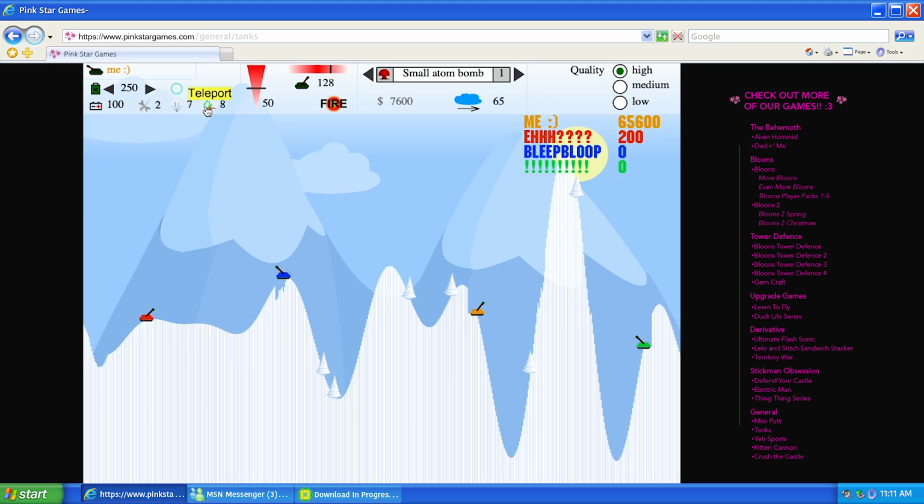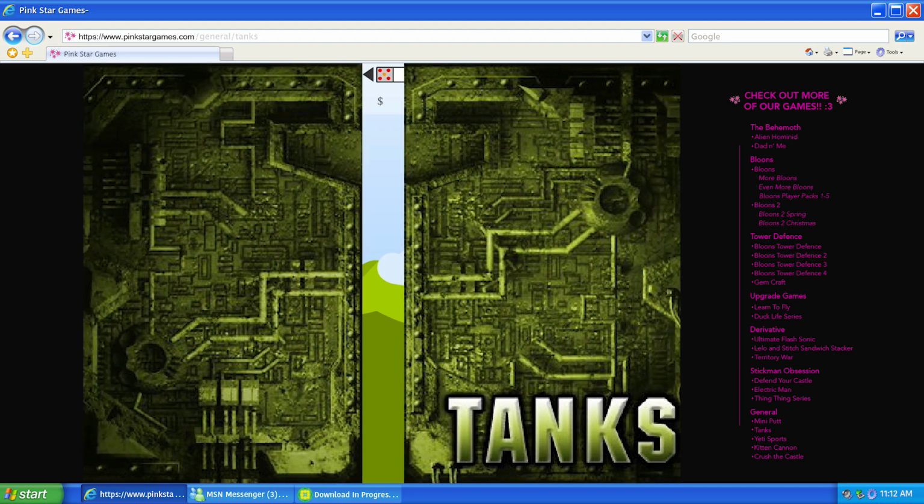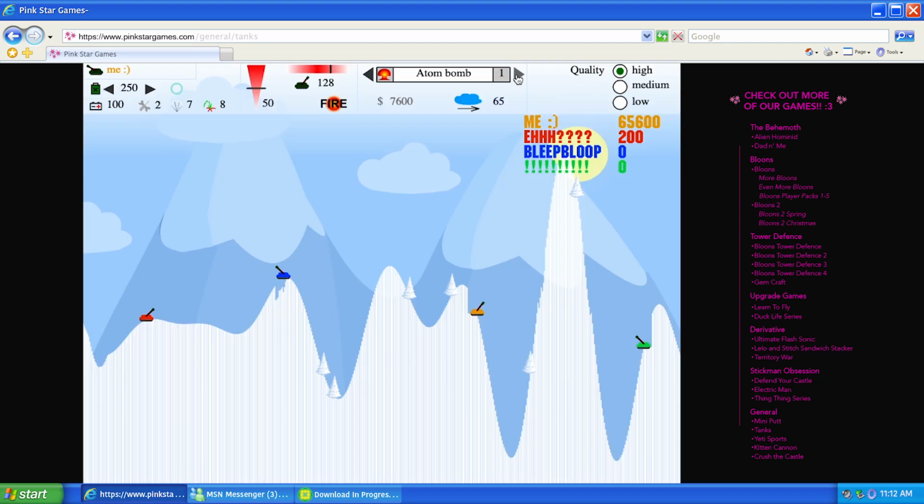You only start out with 2, the small missile and the volcano bomb. The small missile is out of the question, barely does any damage, completely boring. The volcano bomb splinters out into 5 projectiles, which are also affected by the wind. They're heaps of fun to use and can decimate a tank with a direct hit. You have infinite of the small missile and 100 of the volcano bombs, but that's so many it may as well be infinite, so the small missile never justifies its existence.